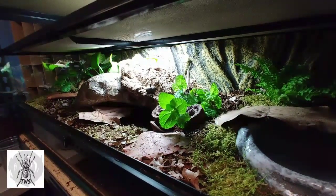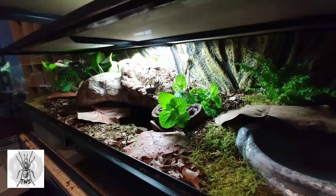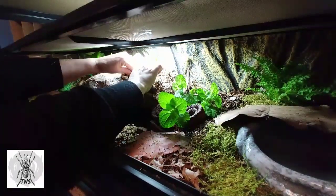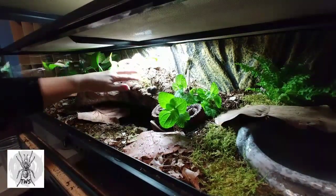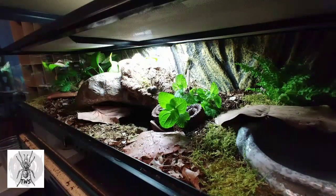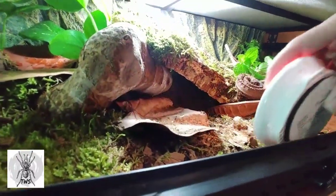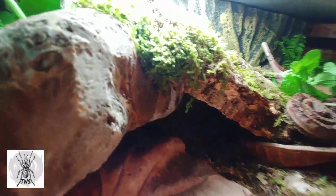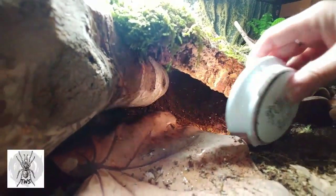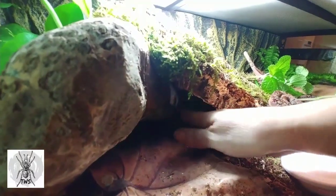Looking pretty good, I must say. It'll probably look even better after things grow a little bit and start to look more lived in. I'm going to put some finishing touches around things that might make it look a little more natural. Let me show you inside of her burrow — see how close we can get. You can see inside, it goes back pretty far. One of the things I wanted to make sure was that there was nothing she was going to rub on that could hurt her, so I wanted to make sure this was tall enough.